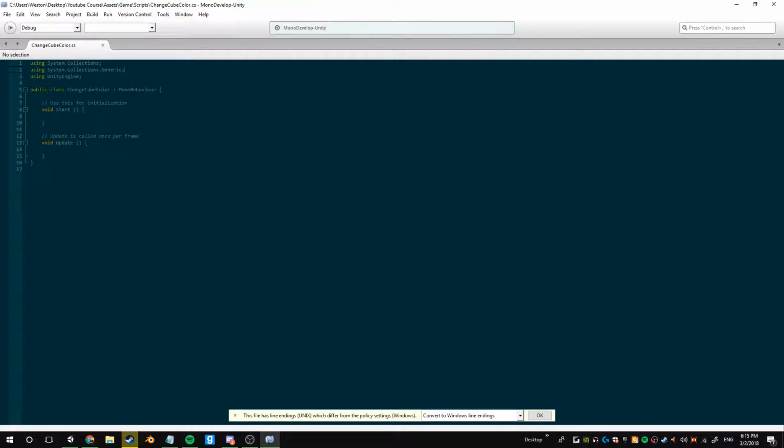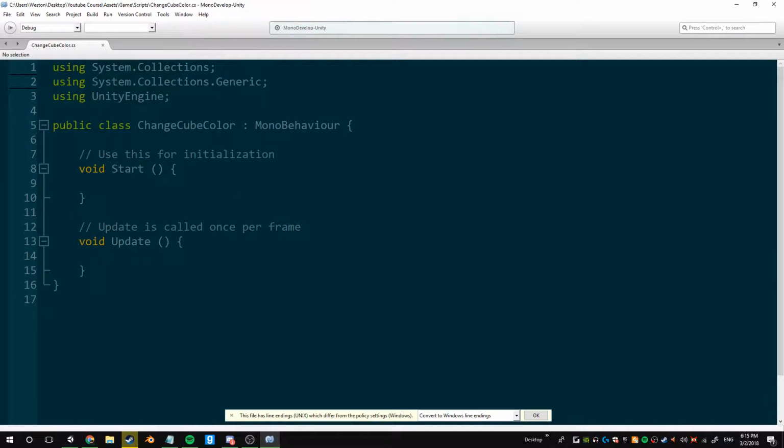So as you see, you're greeted with three things at the top. Ignore these for now. These are like using statements. I can't explain them very well because I don't use them that often. I just put them in, but it allows you to access more things, like more functions. But for now, this is enough.